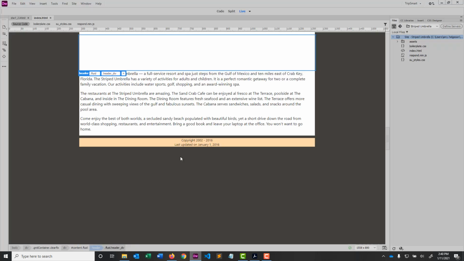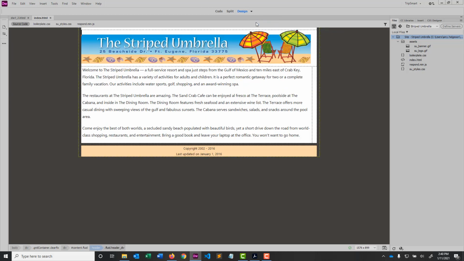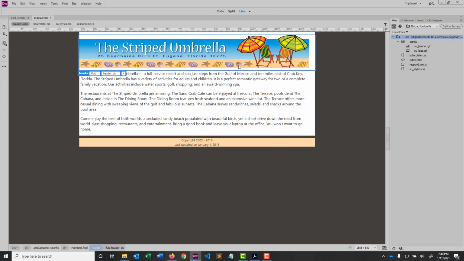Now when I come back to Dreamweaver, I should be getting those in. Sometimes it takes a little bit for them to come in, and it might be because the style sheet's not right, but it should come in correctly. Live view sometimes is a pain. There it is in design view. Now if I go back to live view, it's there. So you may have to toggle those things. Try not to get frustrated with Dreamweaver. Just kind of learn what you need to do to make it work.